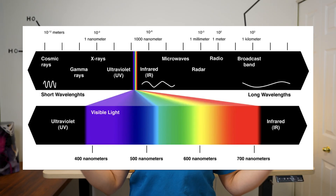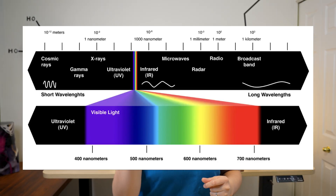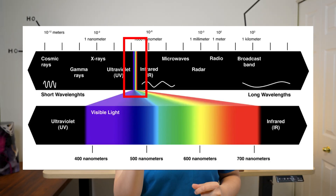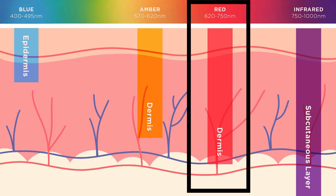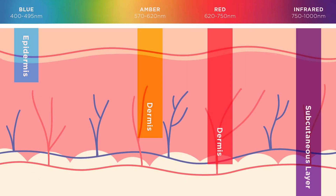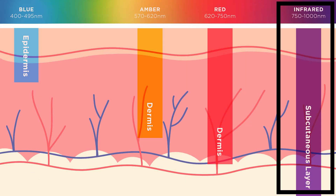If you look at the visible light spectrum, we see only a very short range of light — things like near-infrared light are not even visible to the human eye. Most of the research focuses on two wavelengths: 660 nanometers, which is red light targeting skin and superficial tissues, and 850 nanometers, which is near-infrared light that penetrates much deeper, reaching deep joint and muscle structures.